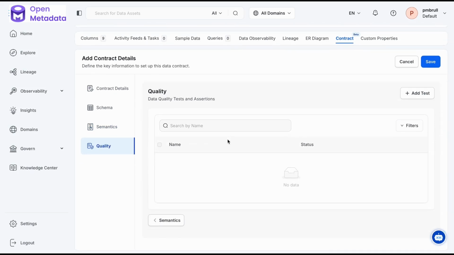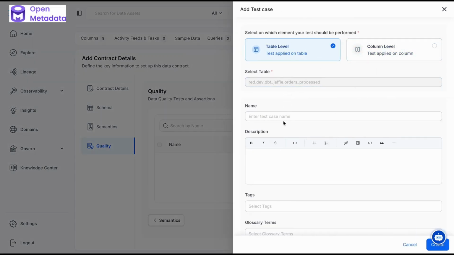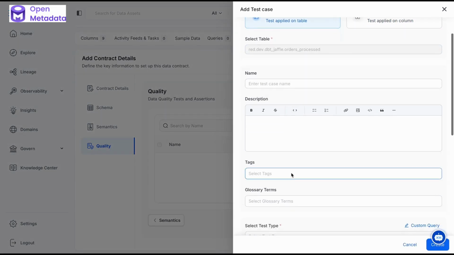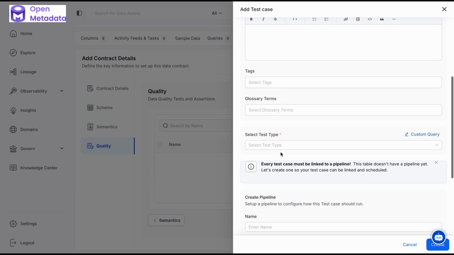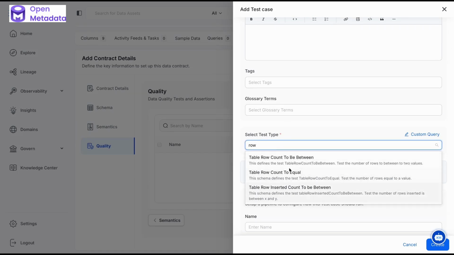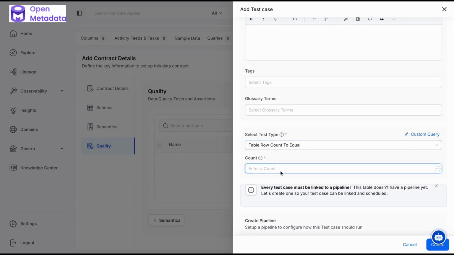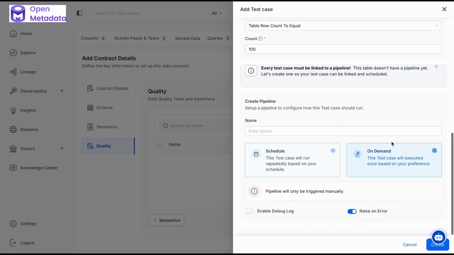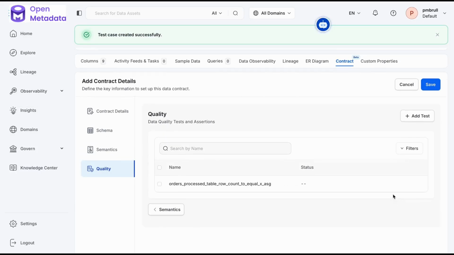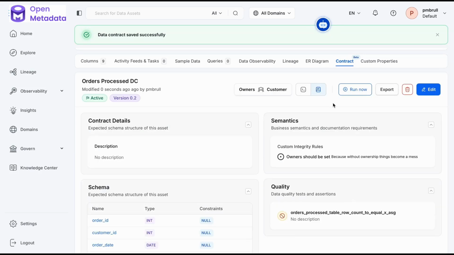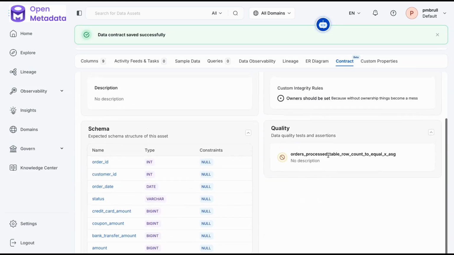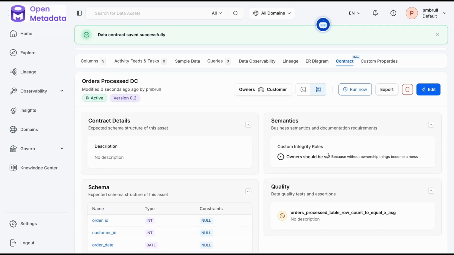Then finally, on the data quality side, this takes advantage of some of the UX improvements for adding tests. So I can select Add Test here on the right, which will open up a panel to configure the test. I can select a row count test that I have 100 rows, for example. Now I select the available test and save it as part of the contract. Now my contract has all of these features configured, so I can run it now.